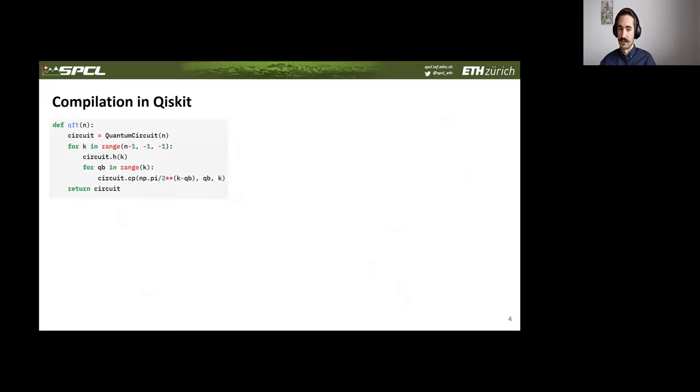To illustrate the downside of this approach, let me show you how a program is compiled in Qiskit. We start out with a classical program written in Python, and it contains instruction on how to generate this quantum circuit. In this example, we have a quantum Fourier transform, and the program is written in a general way to work on any number of qubits. We can see it employs some classical control flows, such as for loops. Now, if we want to compile this, we hit the first problem, in that we cannot continue the process without specifying the size of the circuit.